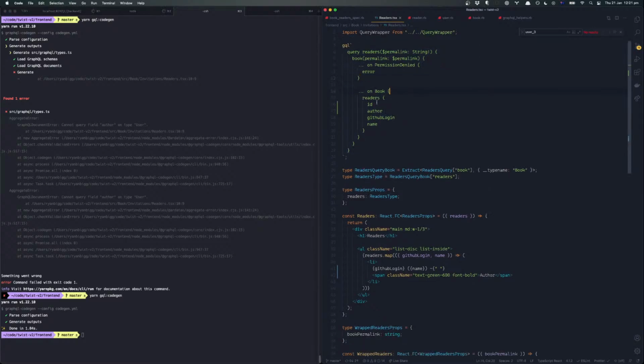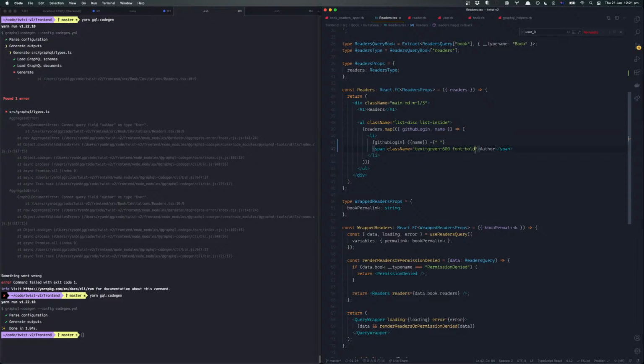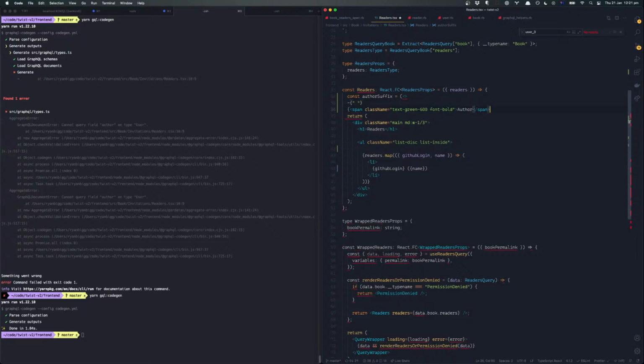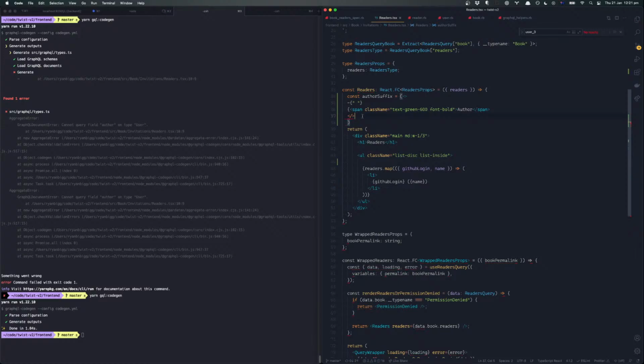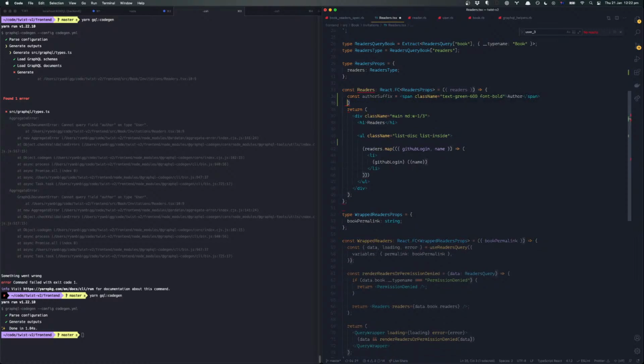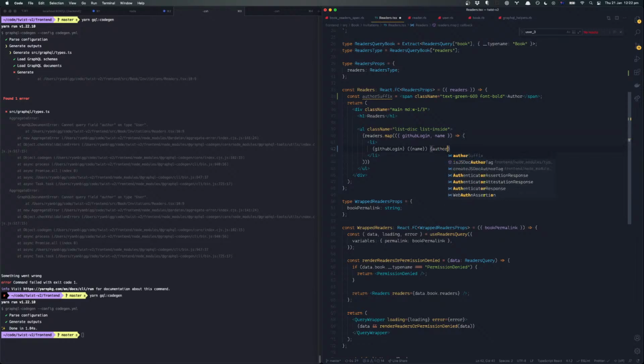That works perfectly. So now this data that we're getting back out is ID and author, and we have the list of authors. So now we kind of want to only show that information. You can see here now this is actually returning author as well. And we kind of only want to return author here, kind of like this. That's ugly too. You know what? Const author suffix, which is like this bit of code here, and this, and it's a fragment, and then happy. What I want to return is like that. So I kind of want to return it only if the author for that is present. So author and author suffix. And we're not getting author out of that information, so author there.